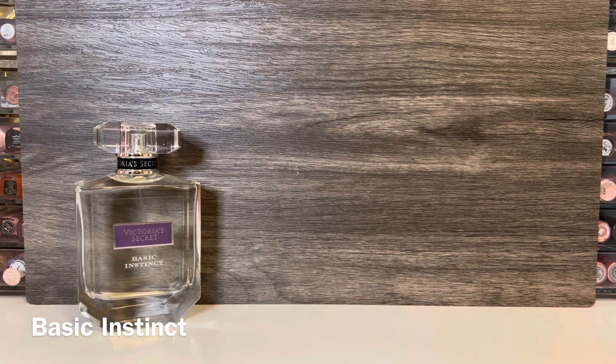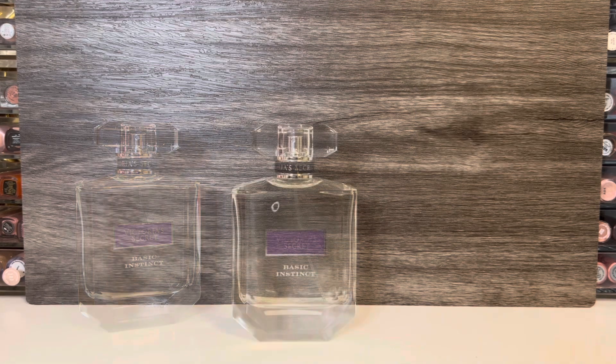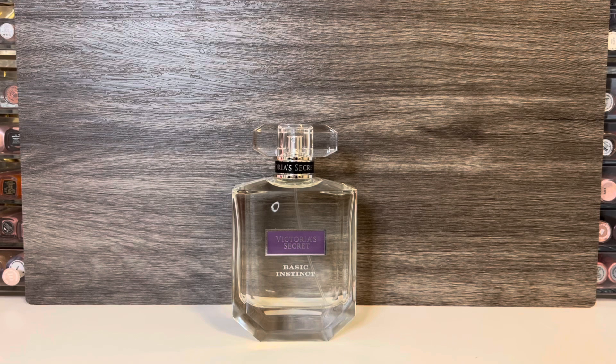Next, I picked up a backup of Basic Instinct, which I already have in this sale packaging. This has notes of purple plum, tuberose, and sexy patchouli, in a 3.4 ounce bottle. It's another older scent from the early 2000s brought back in a plain bottle. It's a very dark floral with syrupy plum and a soft tuberose, and the patchouli is very noticeable and adds an earthiness. It's a pretty strong, sexy scent better suited for evening — not one I'll wear often, but a nice throwback for special occasions.